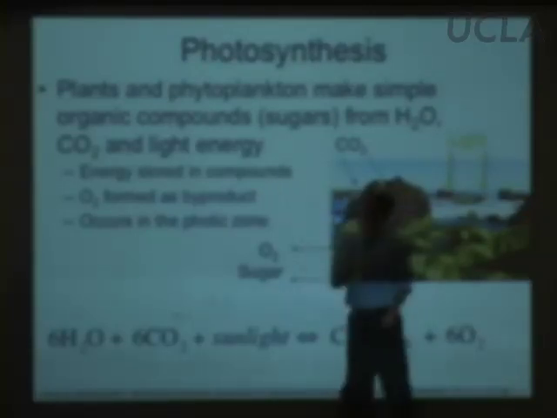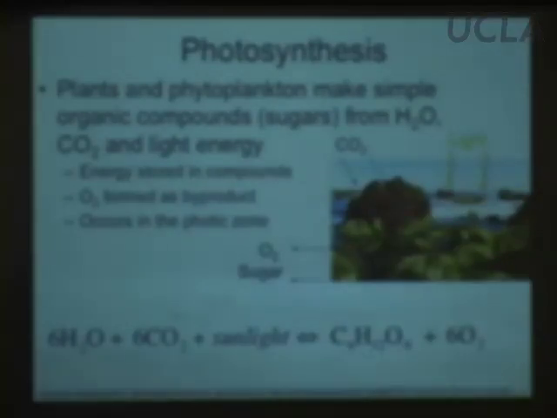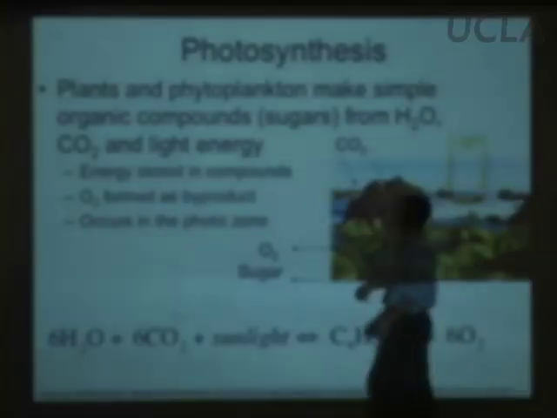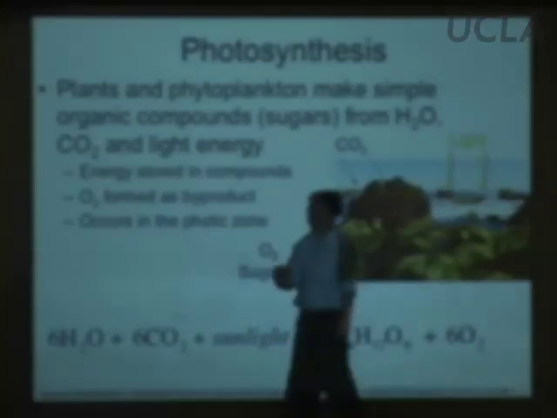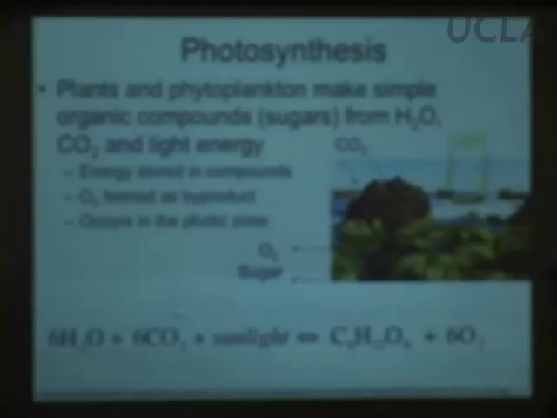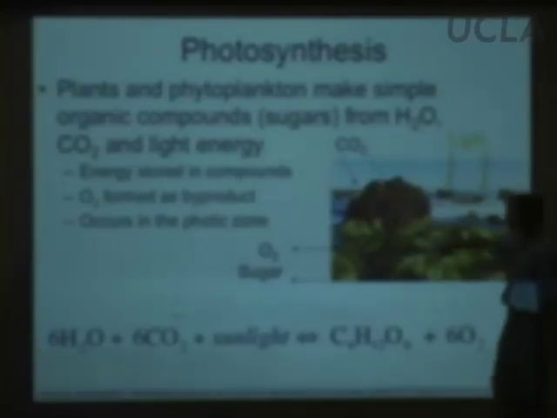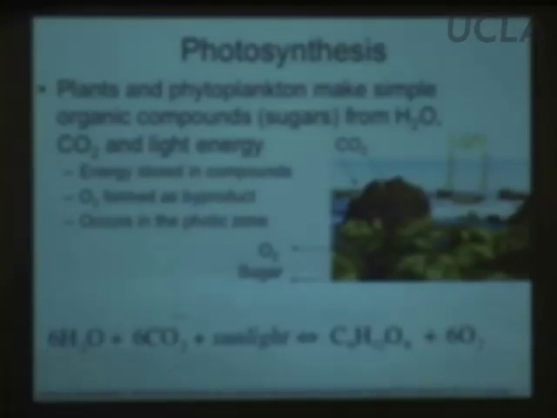A byproduct of this reaction is that oxygen is actually formed. In the process of consuming CO2 and water and making sugars, there's extra oxygen left over at the end, which to some extent gets released into the environment. And of course, because this is a process that is converting light energy into chemical energy, you got to have light. And so photosynthesis is confined to the parts of the ocean that are light enough, okay, the top 100 meters or so, depending on where you are. So in a simple little box diagram, we could say, okay, we have some seaweed here, and it's certainly getting light, and there's plenty of water because it's sitting in the ocean.